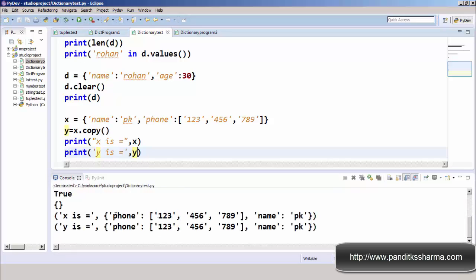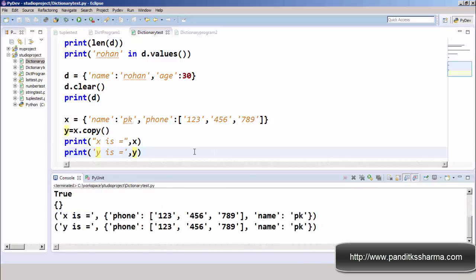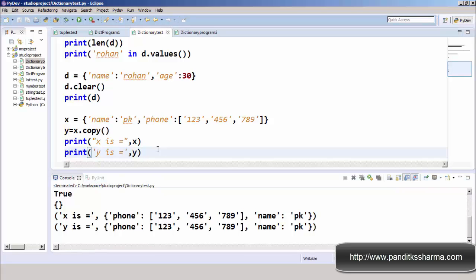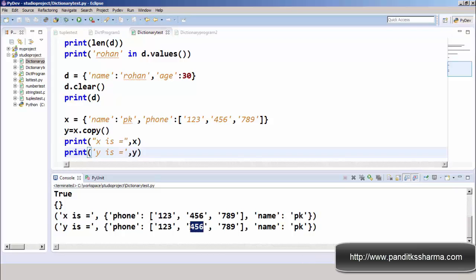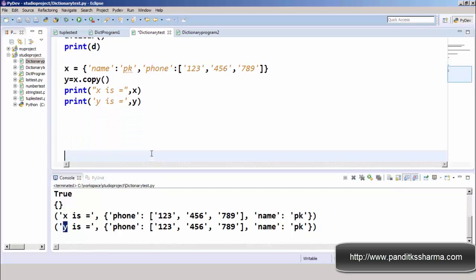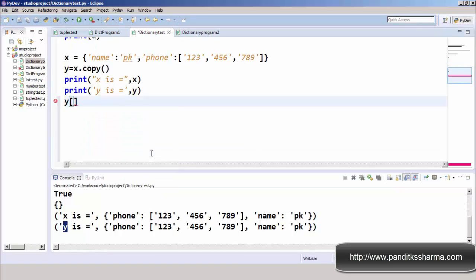So this is your x and this is y. So what is the problem with copy? Suppose I want to delete any element inside the list in this dictionary. Let's have a look. So y key is phone. So we can access using key. So this is called lookup. So accessing the value using key, that is called lookup. Okay. Dot remove.